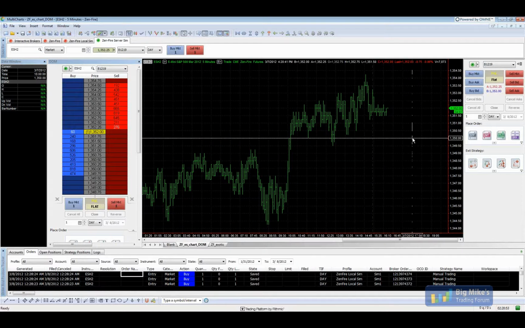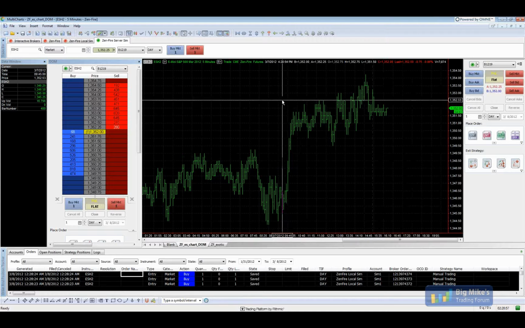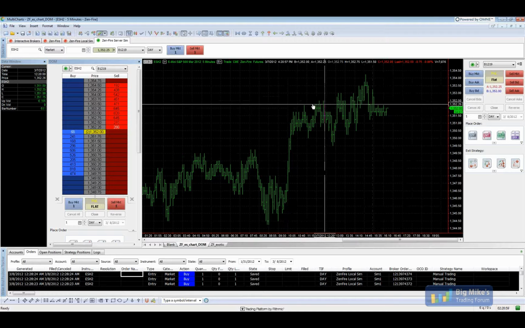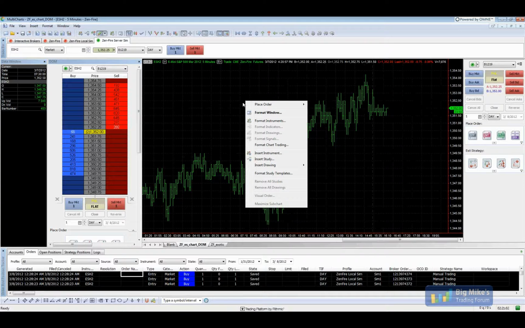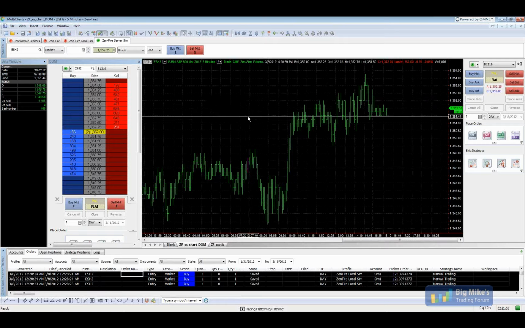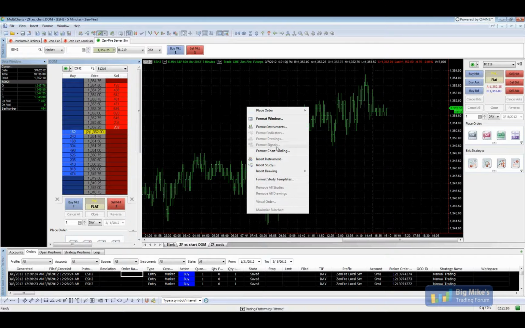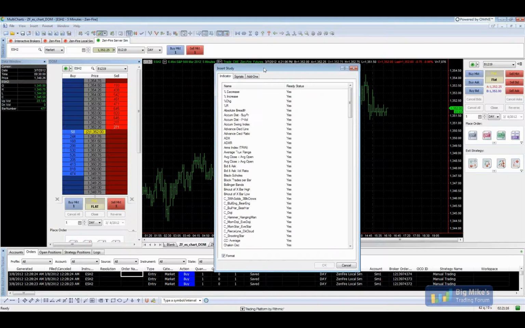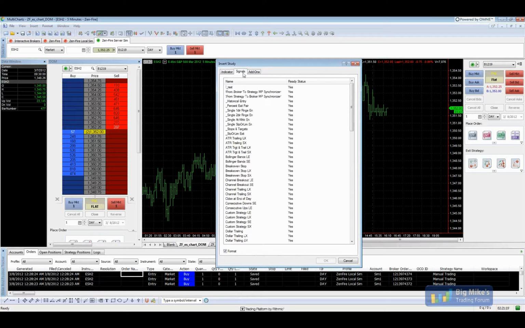So we built this chart. Before we get into trading, you may obviously want to analyze it with different indicators that you may have found or default ones. To do that, you would right-click on the chart and say Insert Study. We call indicators and strategies studies. Any particular strategy is called a signal; an indicator is an indicator.